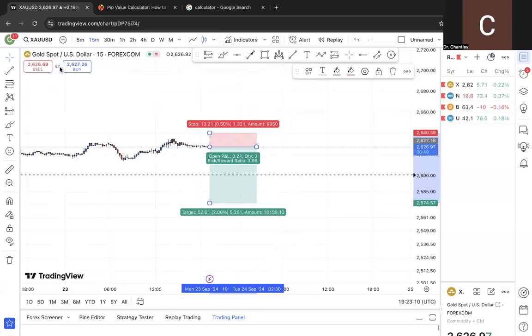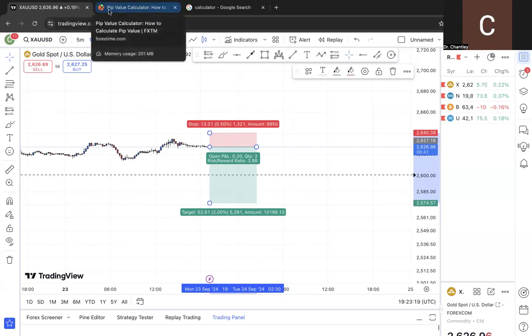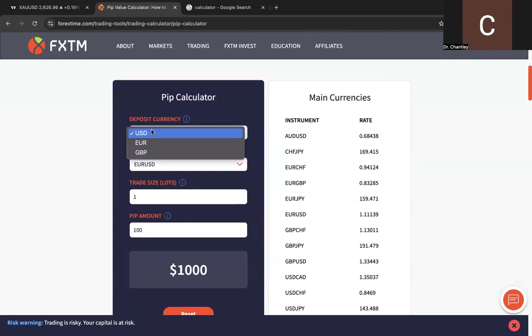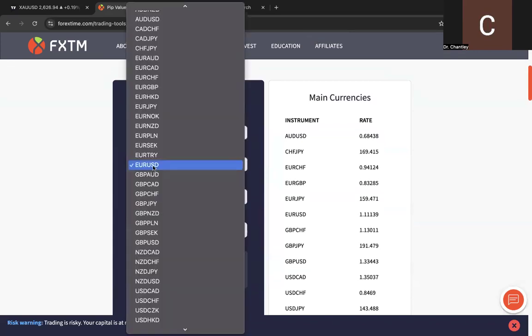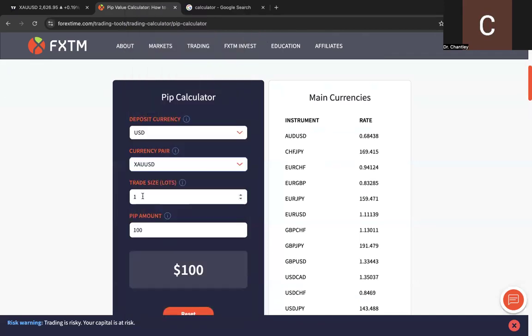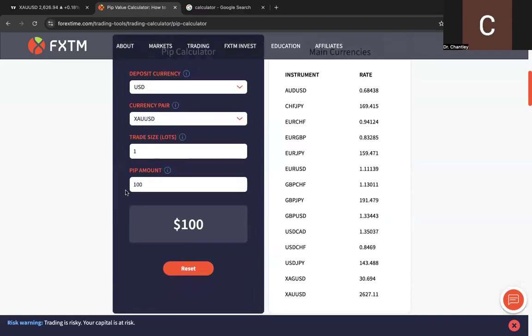Right here, we can see that the spread on gold for Forex Factory is about 56 pips. So in the pip value calculator, we can go to deposit currency. We'll click on USD. We'll go to currency pair. Currency pair is XAU USD. And then the trade size lot. Here's where we're trying to estimate the total amount of lots.